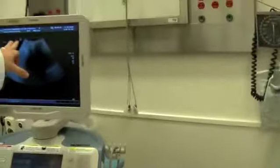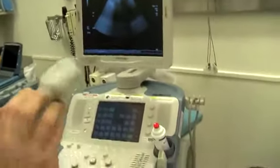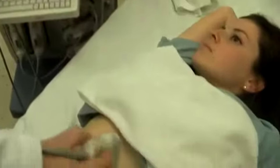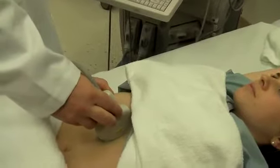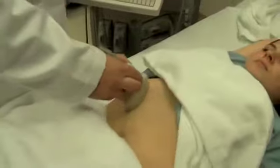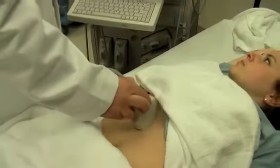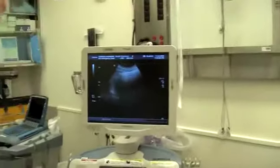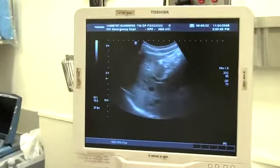I'm very cognizant of where the indicator is, and we're going to do what's called a subcostal sweep, which is we're going to start in the subxiphoid recess here, and we're going to scan over in a sagittal plane, because it's sagittal because the indicator is to the patient's head, and we're going to scan over subcostally through the liver until I see the gallbladder. Now look, I don't really see a whole lot, I just see a lot of gas. One way, and I have to do this a lot with gallbladder scans, to optimize your view is to have the patient take a deep breath, because it'll bring the gallbladder fossa out underneath the ribs.